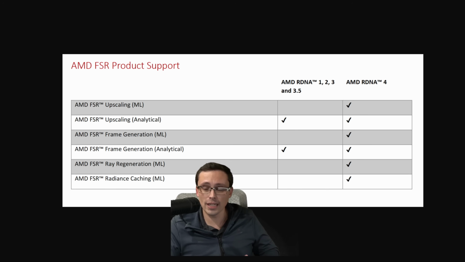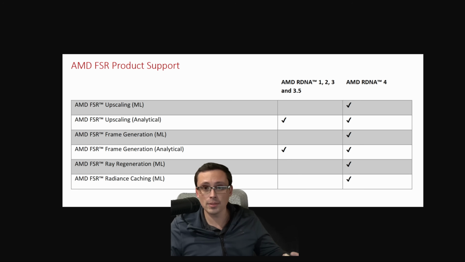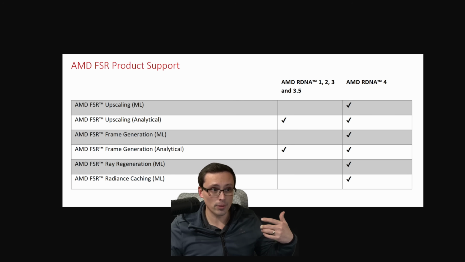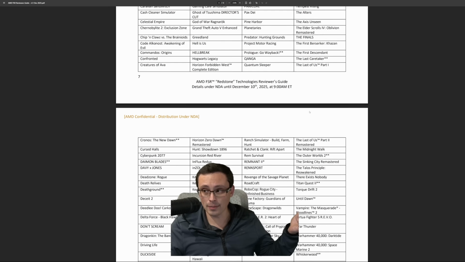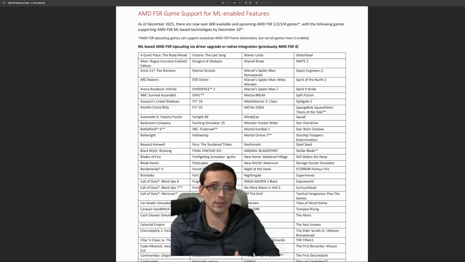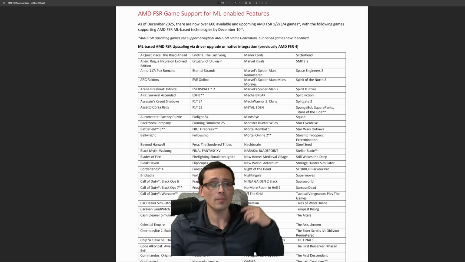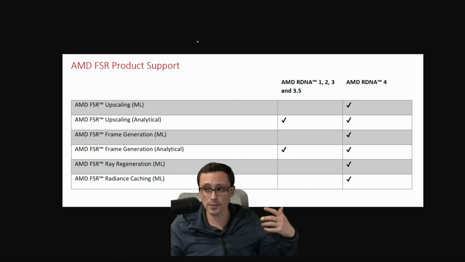It's improvements over AMD's non-machine learning based versions, and there's still some catching up to do to be on the same level as NVIDIA in both the quality of the product as well as the game support list. Remember, only these games have the machine learning based frame generation at this time. We have more games with the upscaling at this point in time, but still not as many as DLSS 4 transformer model when you allow the driver overrides on the NVIDIA side as well. But in general, I think these are all steps in the right direction. I think this is positive.